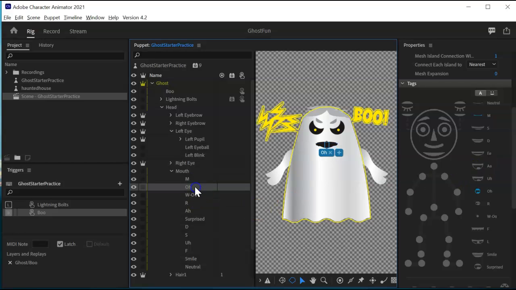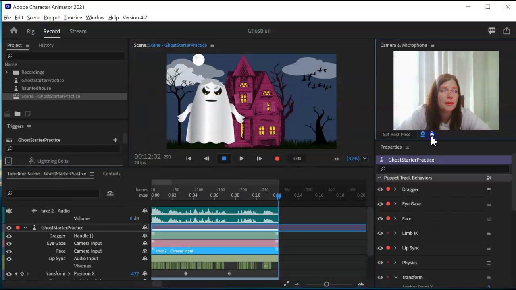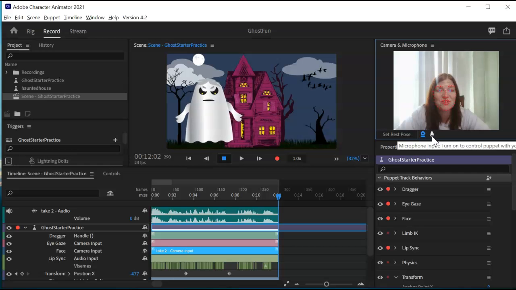So if you don't have a mouth for something and you want to use it for two different things, you can attempt to tag multiple. For instance, I actually have one called smile, and it just cannot see. Now, smile and neutral and surprised are what we call camera mouths. So if I come to record and I turn my microphone off, then the only mouths it can use are camera mouths. By the way, it can't ever find my smile.